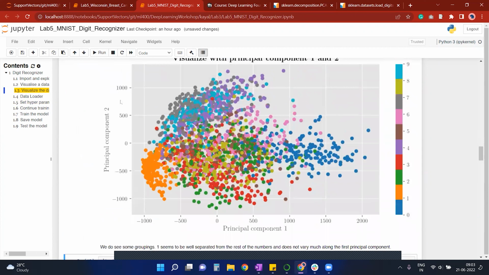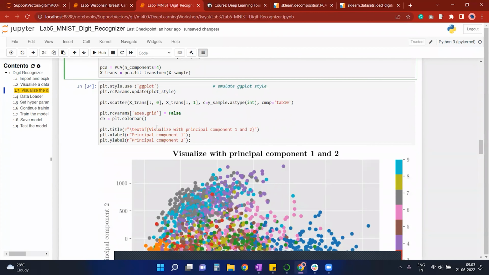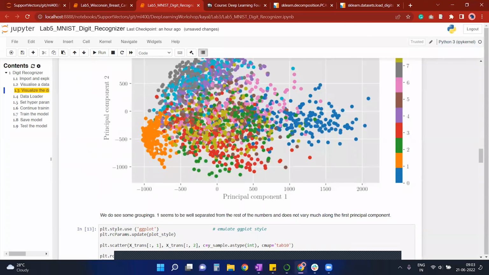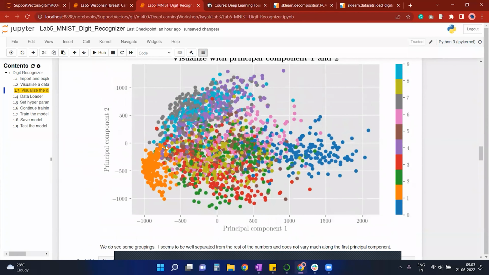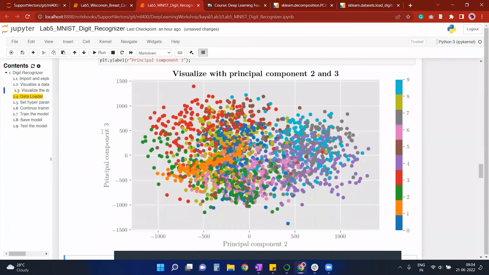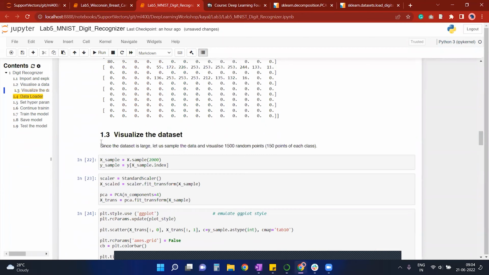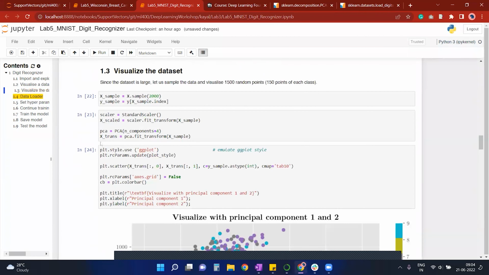Okay, so this gives a different representation. Strange. Very strange. Why is this happening? What are we seeing different?